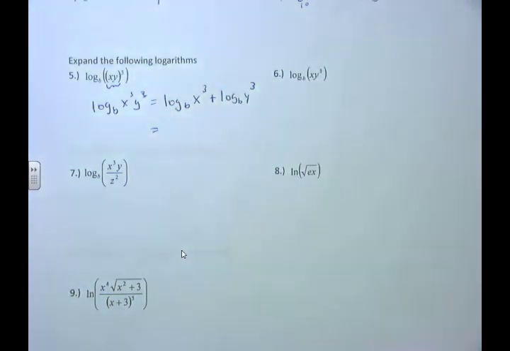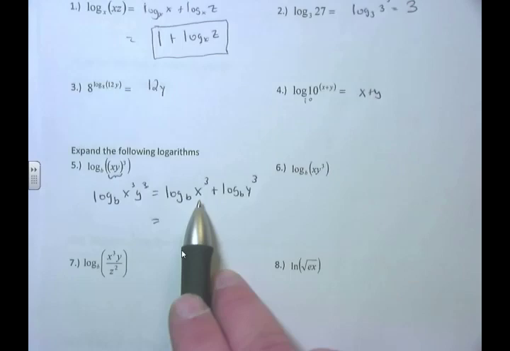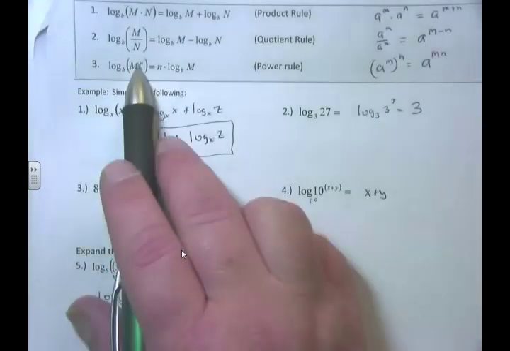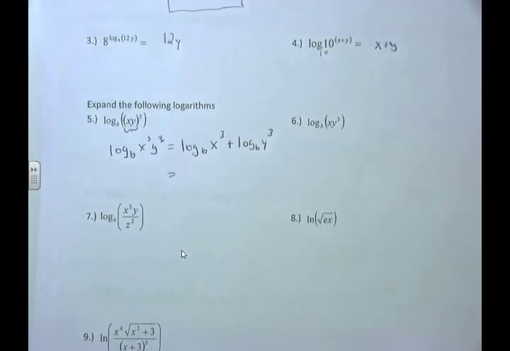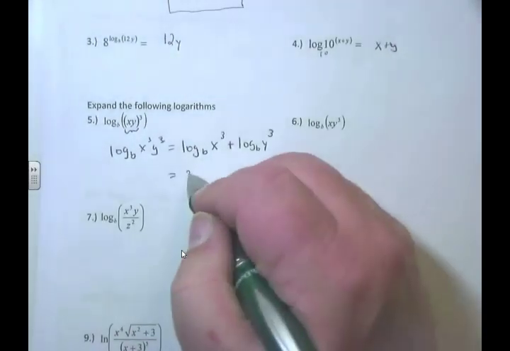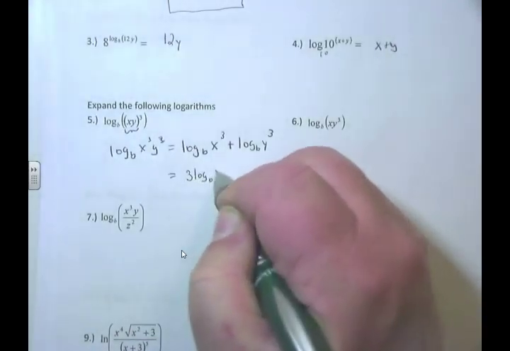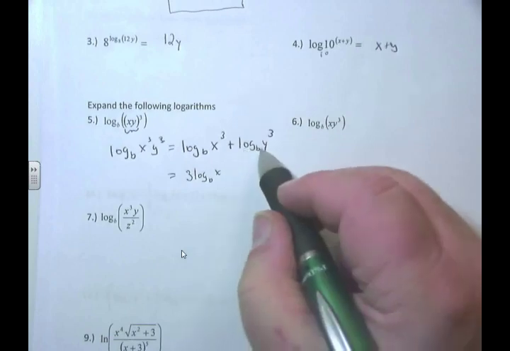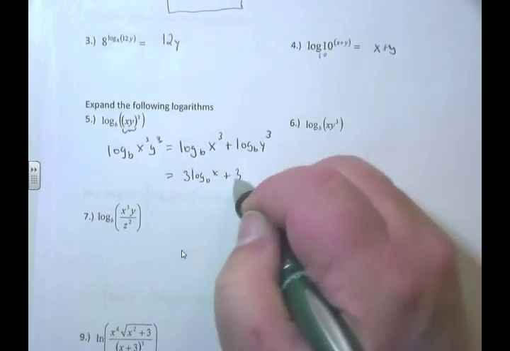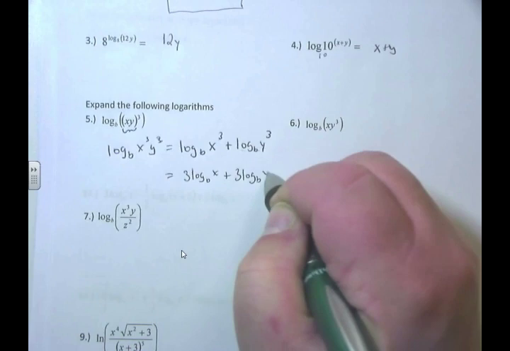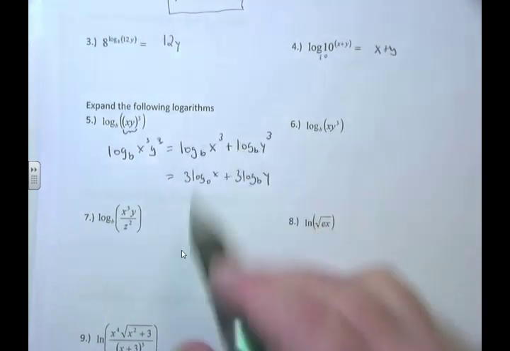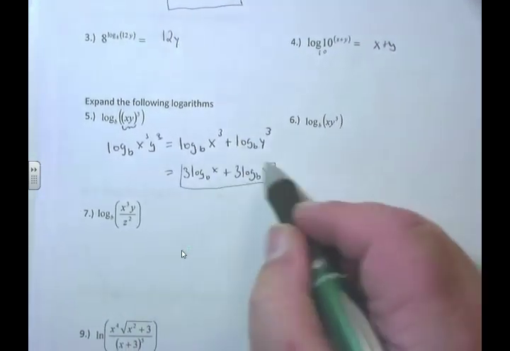But you're not done. Logarithms shouldn't have exponents, because if it has an exponent, according to property number 3 up here, where do exponents get to go? Out front. So clean up log base b of x cubed. What do you get? 3 log base b of x. And to clean up log base b of y cubed, it's plus 3 log base b of y. Exponents pop in front of the logs. And there is my cleaned up version.